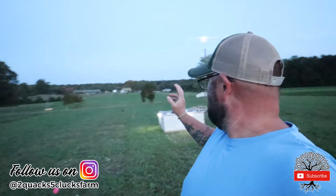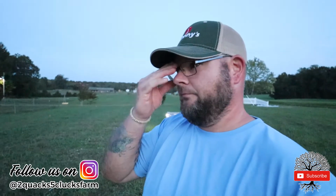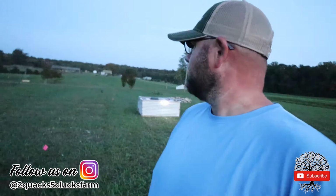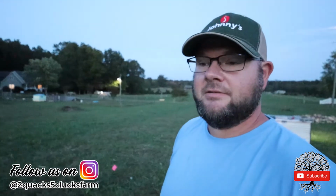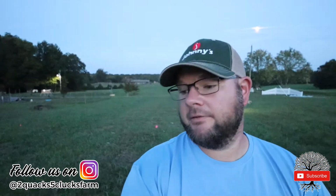We have more meat birds. They're about to come out here once they are processed. They'll be getting processed by this weekend. My glasses just keep on falling off of my face for some reason. But the chicks that are in the brooder now are not ready to come out, so that's good, because that's my only chicken tractor. I went ahead and threw down some clover seed, took the landscape rake and raked in their manure a little bit before we got some much needed rain the other day.